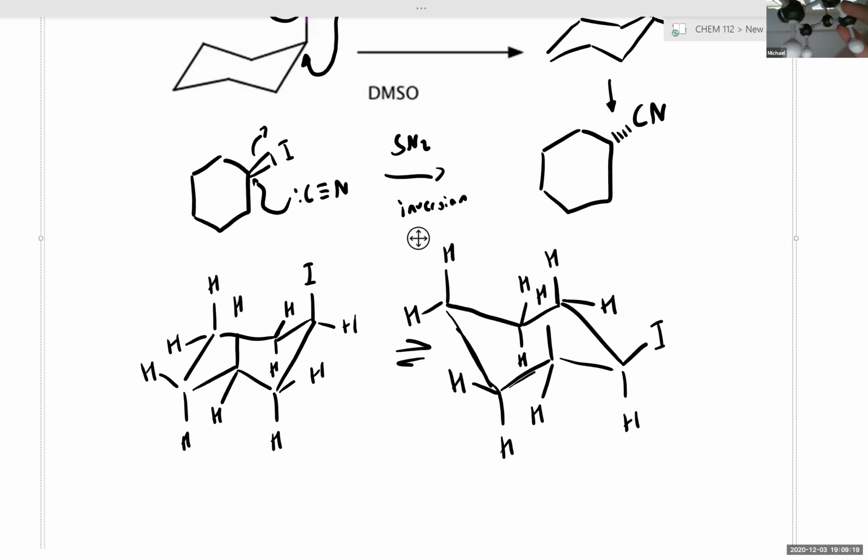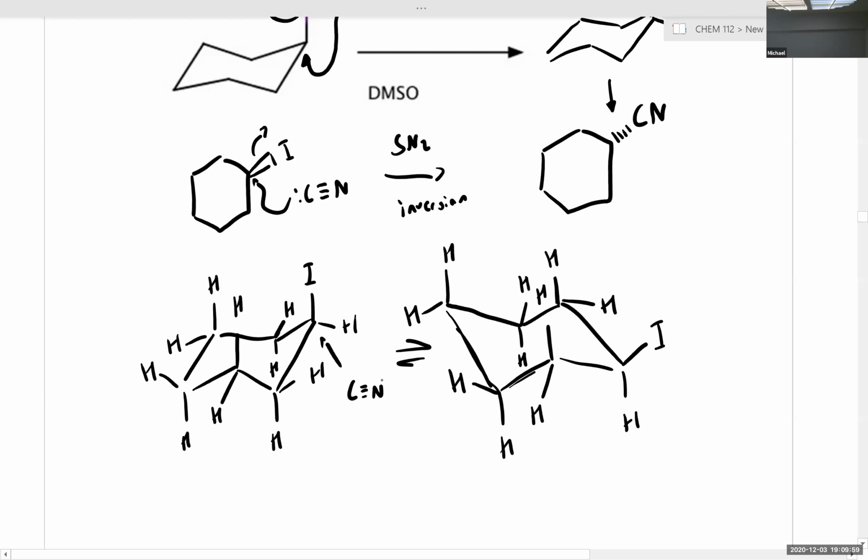Okay, so our nucleophile needs to attack opposite to our leaving group. Now, looking at this from the perspective of accessibility, is it easy for my nucleophile to slip in here? Is there anything blocking my path? So just like if I physically move my nucleophile and I try to push it behind my leaving group, is there anything blocking my path? No, so it's pretty easy. We have a nice straight shot to attack. So nothing really giving us any trouble there.